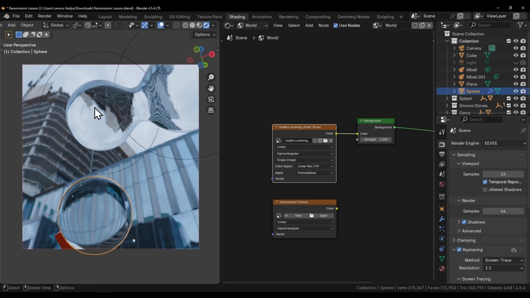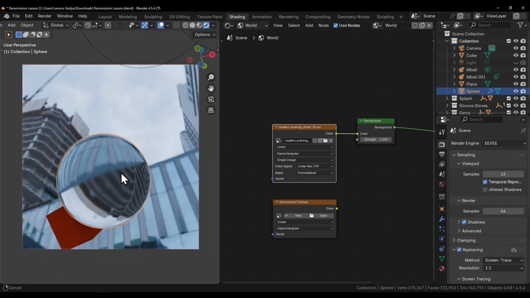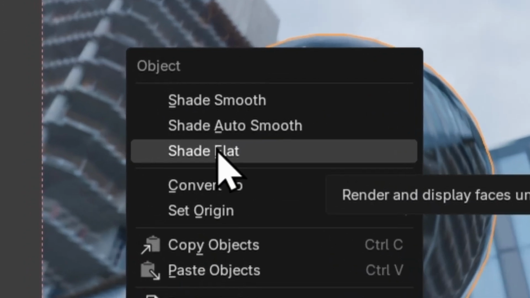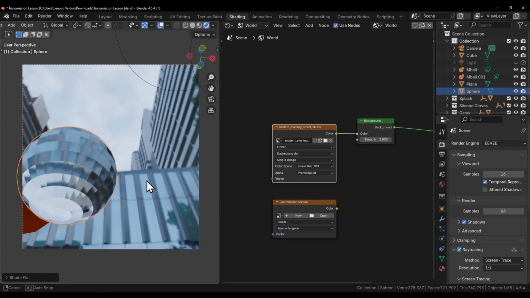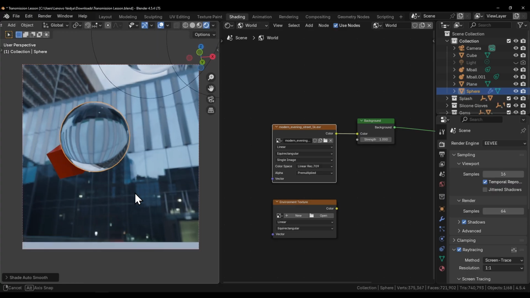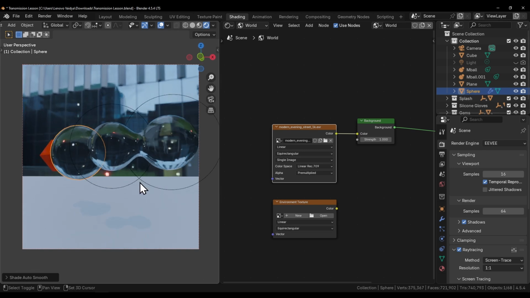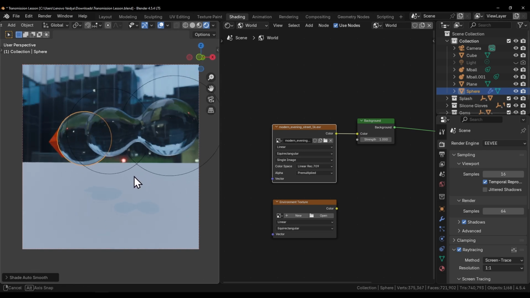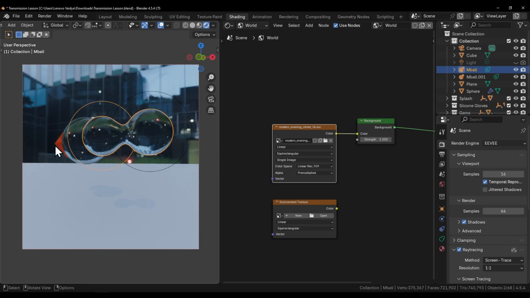Now the number of polygons that an object has defines how smooth the refractions will be, because if I select this thing, right click, and click shade flat, it's going to give me a faceted look, and that will be useful further in the lessons. So shade auto smooth, go over here, and this is the thing, but it's not showing me the reality, just like the two beautiful things in the world, like balls.